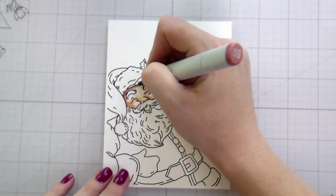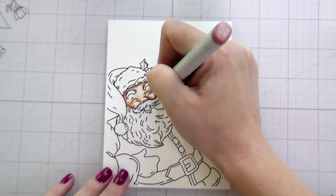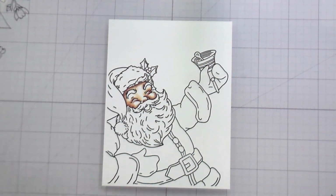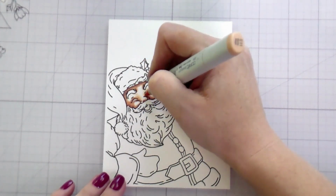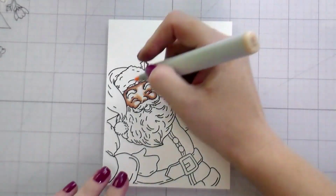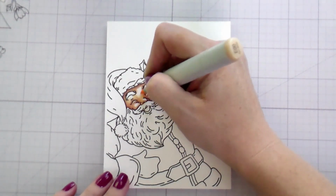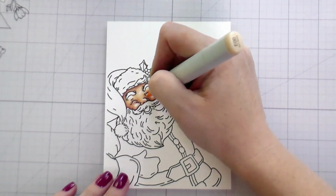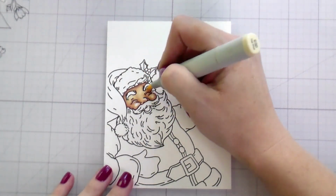So for creating the shading that I'm going for, I just picked out my usual go-to color combination for Caucasian skin. I'm adding shading where his hat lays over his face, where his mustache and his beard come up over his face. And then also he's this great big jolly Santa, so his eyes are kind of squinted up as he's smiling, and I added shading there as well. Lightest to darkest, darkest to lightest. You guys know how this rolls if you watch my videos. And so I am just going through there. I will be adding a little bit of a pink cheek, because what is Santa without his rosy cheeks? Honestly, I just can't.